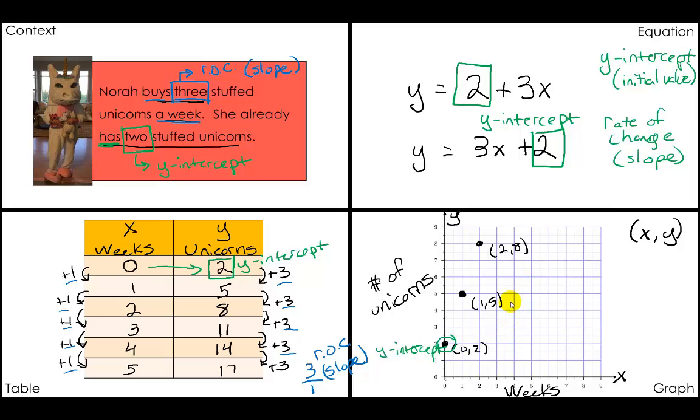In the graph, when we are looking for our rate of change or our slope, we can think rise over run. That is, how much up are we going? In this case, we're going from 2 to 3, 4 up to 5. Then run or move left right one place. So we went up 3 to go 1 to the right. Then we got to our next point.